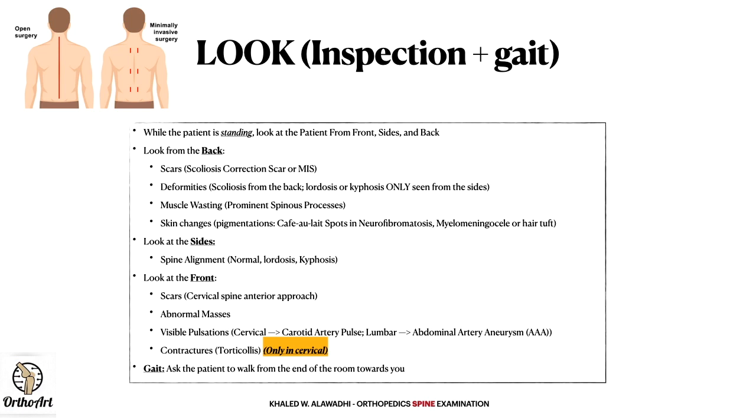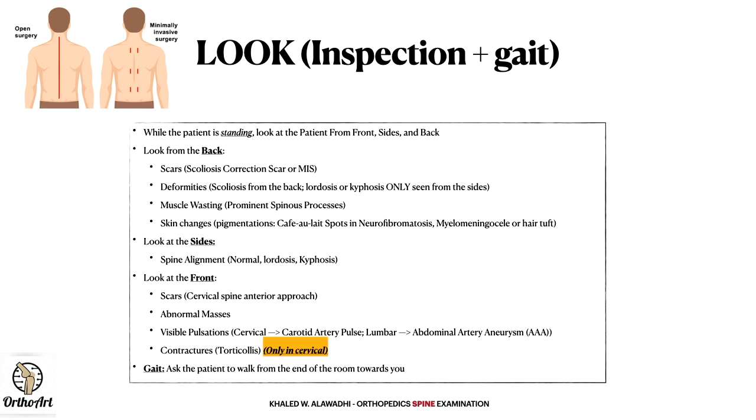And when you look from the side, as I mentioned earlier, always look for spinal alignment, whether it's normal or lordosis or kyphosis, which I'll show you later on. That is what a normal human being has in this situation. Then look at the front, where you see the scars.